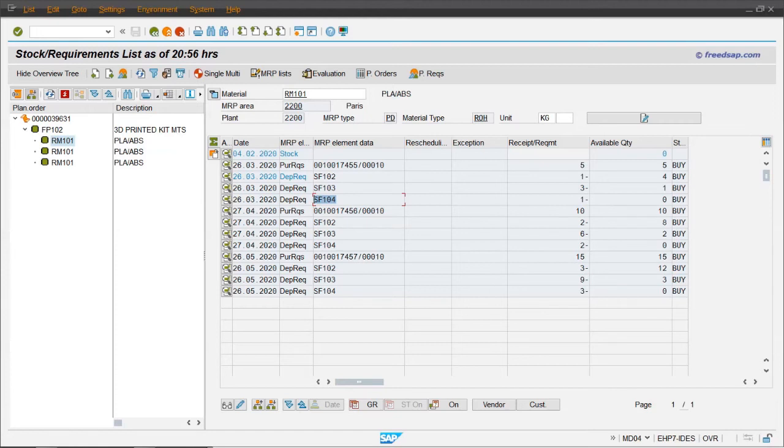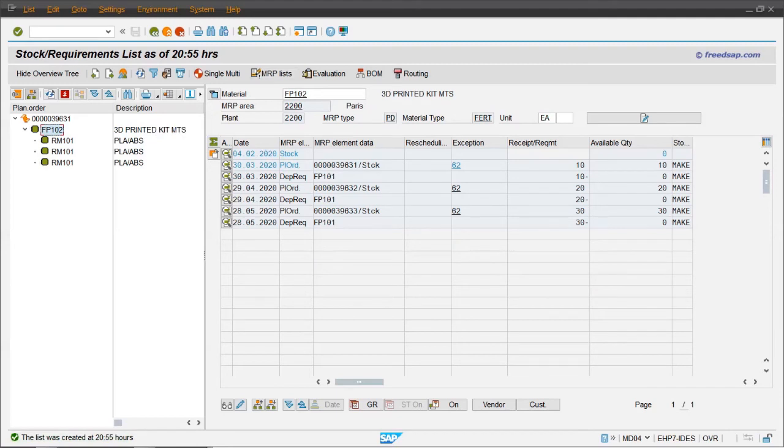This is something that we can actually check by going later on these materials and see the details that they have this setting either in the bill of material or in the material master. So I will go and look again from the FP101, which is the highest material. Before doing this, I will go to the MRP list. So MD06, I stay on FP102, and I go to MRP list. This is MD06 in that case, not MD46 like we've seen before.